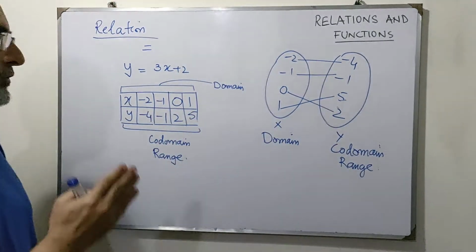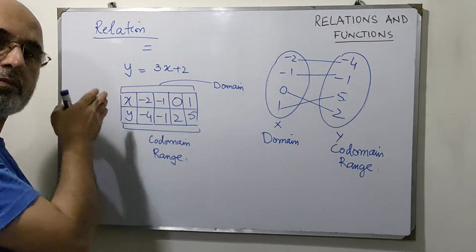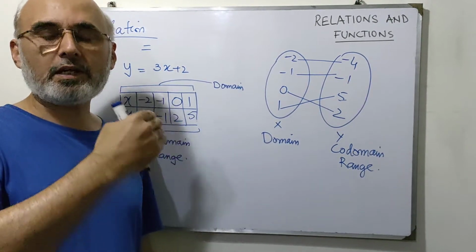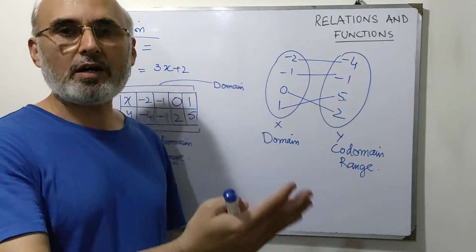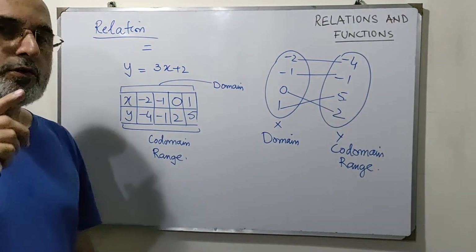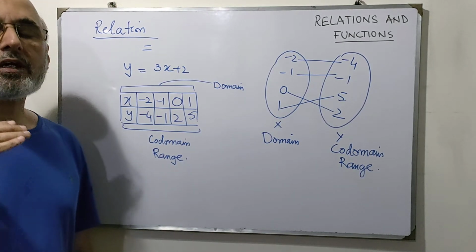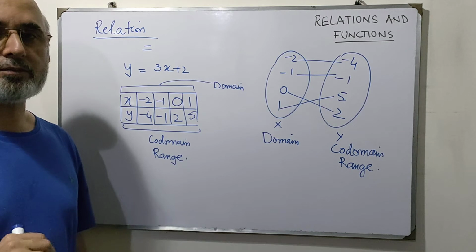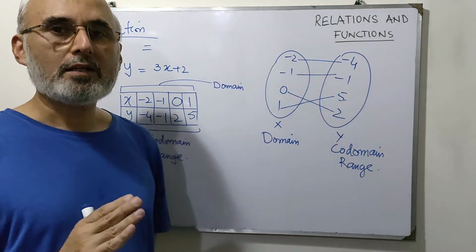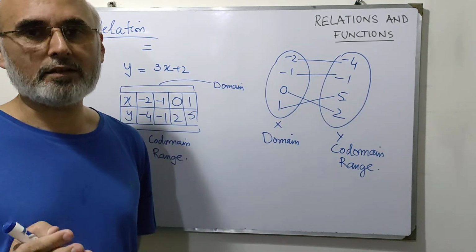Okay, so relation. We started from an equation, then it's a tabular form, and it's a relation too, and then mapping. It's a relation too. So now we see how the x values are related to y values. Okay, the left hand side is related to right hand side. Now, if we have this idea of relation, let's come to function. So what is a function? A function is also a relation, but when do we call a relation a function? So let's come to that.